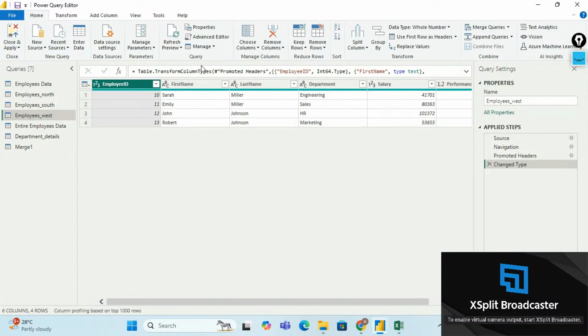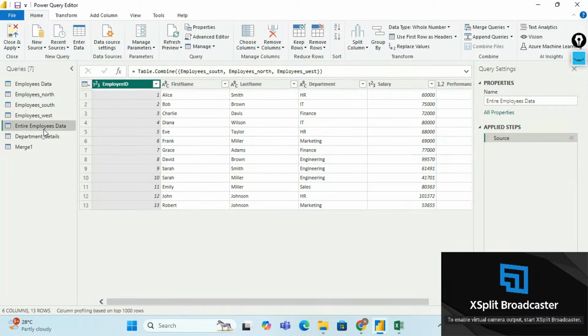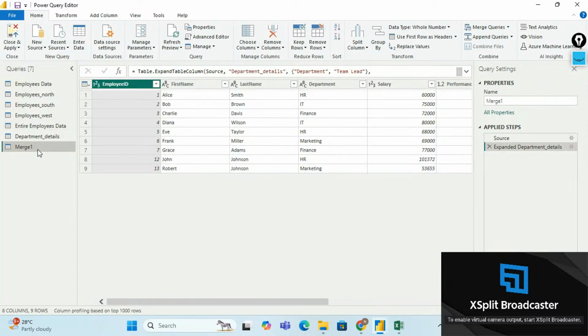In the last class, under the home tab, we understood these two options: merge queries and append queries. The output of append queries is here, and the output of merge queries is over here. I did not rename the table or the query.